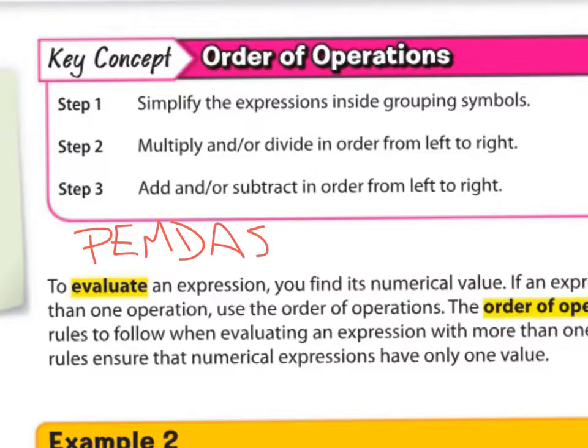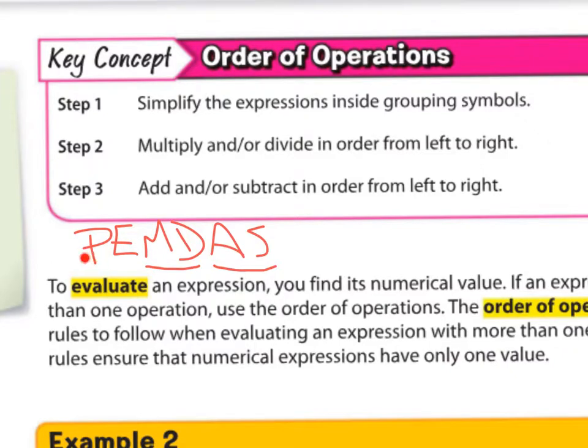And what is PEMDAS? Well, for PEMDAS, we have parentheses, exponents, multiplication, division, addition, subtraction. Multiplication and division can be interchanged depending on which one comes first. It could be division first. We do it from left to right. In addition and subtraction, we can do addition or subtraction first from left to right, whichever one comes first. So you might have subtraction first, but these two can be interchangeable and these two can be interchangeable.